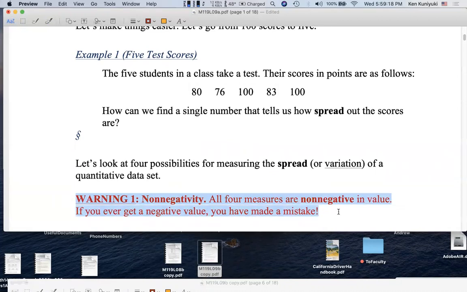Now, one thing to keep in mind is that all 4 measures are going to be non-negative in value. So if I ask you to calculate one of these measures and you get a negative number, you know you messed up. All these measures of spread or variation will be non-negative. And the only way it could be 0 is when what happens? When is the only situation when the measure of spread or variation would be 0? If all 5 test scores are the same. For example, if all 5 students score an 80. Hopefully it wasn't because of cheating, but if all 5 test scores are the same, then our measure of spread or variation will be 0. Otherwise, these measures will all be positive.